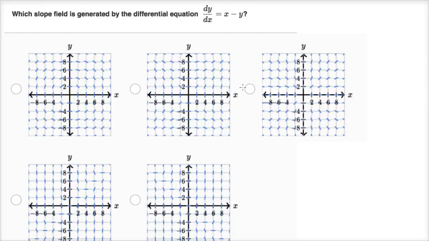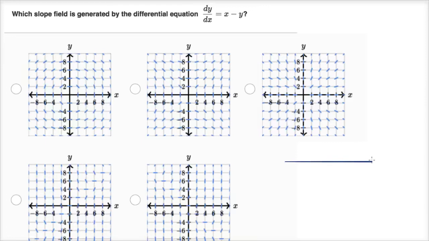Well, the easiest way to think about a slope field, if I needed to plot this slope field by hand, I would sample a bunch of x and y points, and then I would figure out what the derivative would have to be at that point. And so what we can do here, since they've already drawn some candidate slope fields for us, is figure out what we think the slope field should be at some points and see which of these diagrams, these graphs, or these slope fields actually show that.